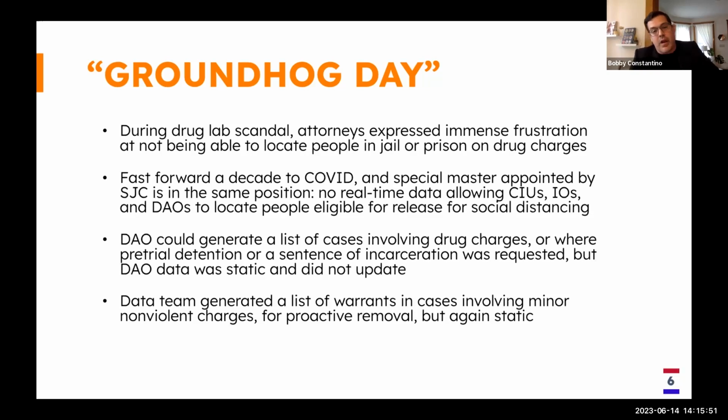And so during that process, we were trying to, for example, create a list of warrants on cases that involved decline to prosecute charges only, so we could proactively vacate those warrants so people wouldn't be taken into custody and brought into facilities with COVID outbreaks for social distancing purposes. And the bottom line, again, as with the other request that we were trying to come up with, is that we couldn't do it. And this was because of flaws in the data. And so it felt like Groundhog Day, and I'm sure it feels like that in many of the offices where you all work, where you really need this data urgently to make progress on the urgent and important work that you're doing. And so frequently you run into roadblocks and you can't.